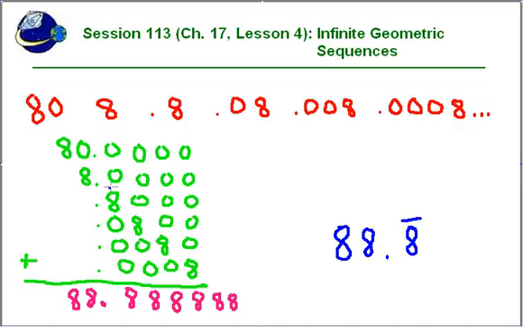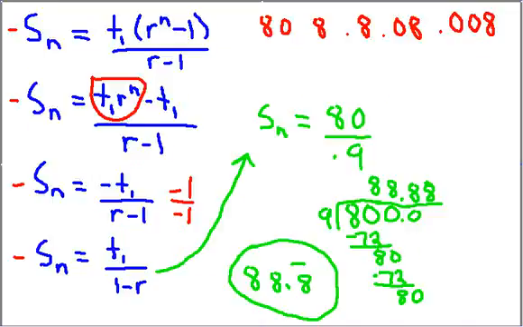First example here, we just took 6 terms, saw the pattern, and saw that it approached 88.8 with a line over it. The second one, we used a formula. This formula is very helpful for many sequences, like I said, that are more difficult than the ones that we just looked at.